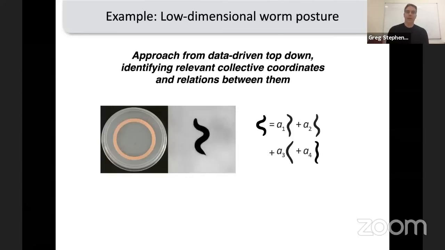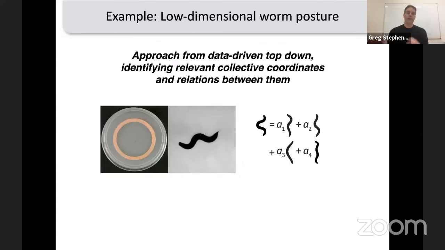One of the observations that we've made, it's not unique to C. elegans, is that when you pay close attention to the postures of that worm, writing down the center line, quantifying the curvature along the center line, building a lot of examples, and then going all the way back to Ned's talk, doing the simplest possible dimensionality reduction you can, which is principal components, you find that four or sometimes five components of the space of shapes is enough to capture everything that you see in these two dimensions. And that's fairly generic for worms. It works for mutants. It works under a variety of conditions.